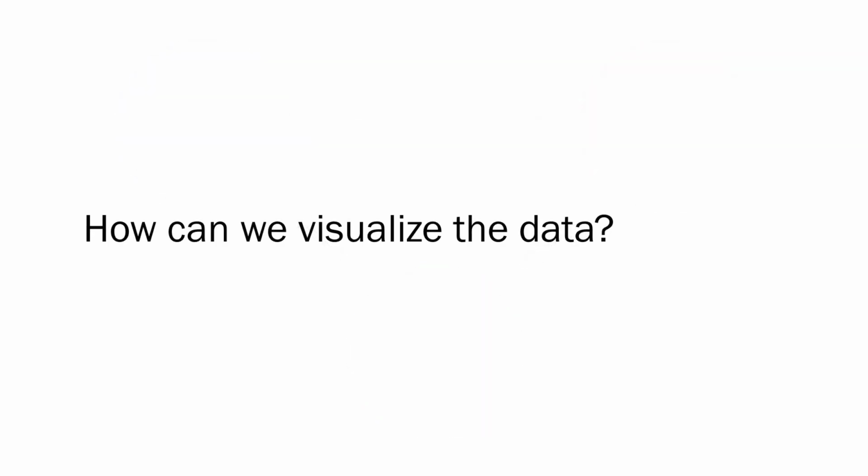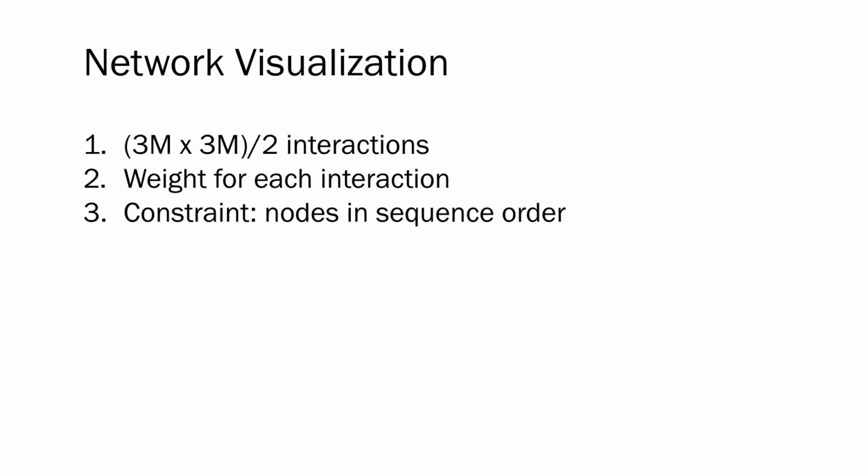So how can we visualize data like this? We've already seen things, so I'm not going to spend too much time on this. First of all, just a reminder, we're dealing with a very large network, essentially. You could think about Hi-C interaction matrices, or generally chromosome conformation data, as a completely connected network where each bin represents a node, and you have an edge between every pair of bins, with a weight for each of these interactions. Then you could set a cutoff value, throw out all those edges that are below the cutoff, and end up with a subset. That's an approach that some people take.